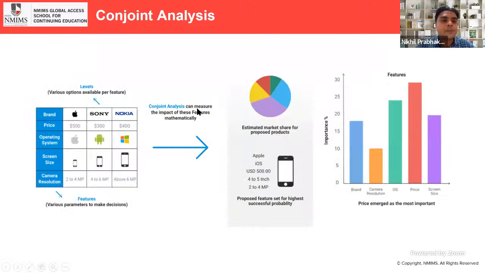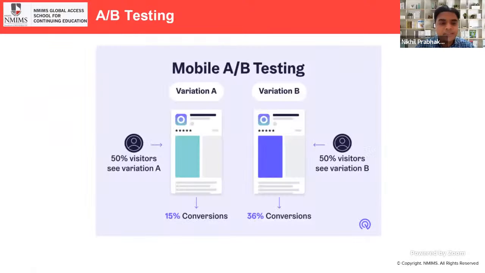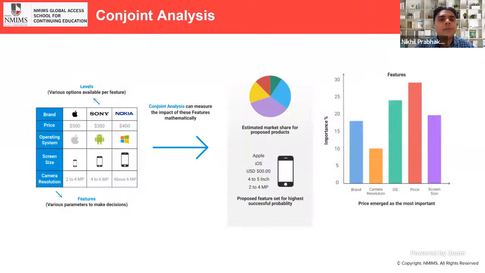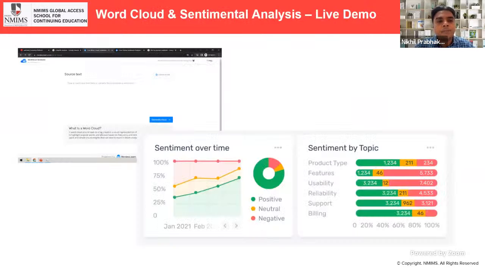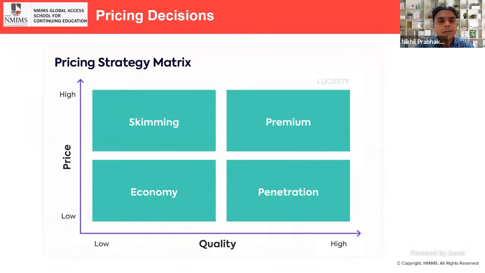There is another part called conjoint analysis, where not only by changing one variable in the ad, we will change multiple things, and we will see how conjoint analysis can be used for comparing what feature is more important, what people are considering to be more important, and so on and so forth. Along with this, there are a few pieces from NLP, word cloud and sentiment analysis. This is what, along with the pricing part, we will pick up in our session tomorrow, in the next week.